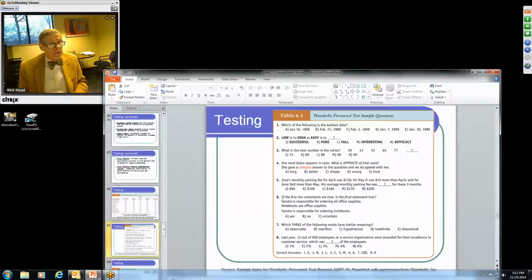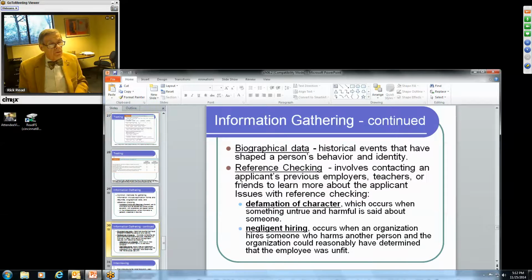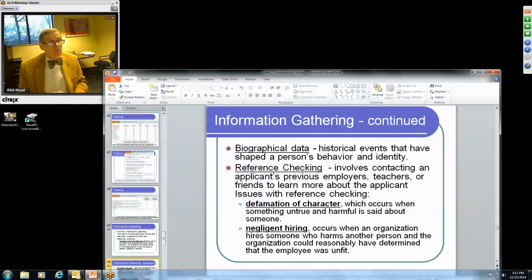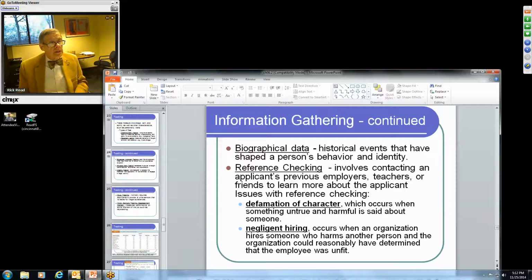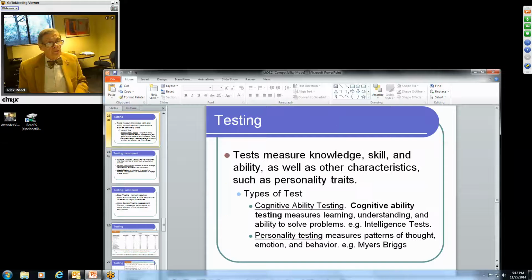And I don't want to go there because that's something we're not going to get into here. Now, there are some other issues that I will come back to later, but I want to get back to the testing because we don't see it listed here. And it's one that we should, yes, we do, and I skipped over it, I beg your pardon. Cognitive ability testing and personality testing.